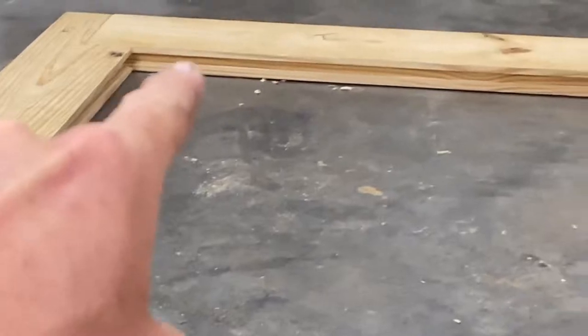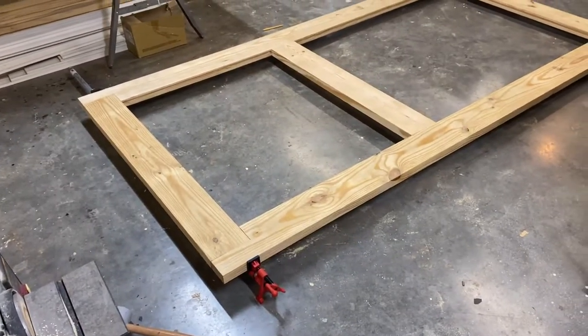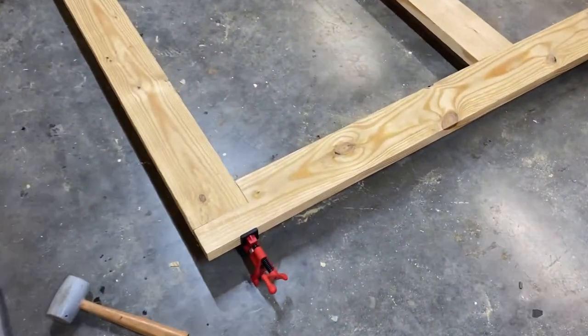Now you can see the slot on the inside that goes all the way around it. Oh yes, very nice. 3/4 inches wide. So as huge of a stock of clamps that I keep on hand, none of them are actually wide enough to clamp that huge door down. They go up to about 48 inches, maybe a little more. That door is 52 and 3/4 inches wide. So I'm heading into town to get a couple long sticks of pipe and some pipe clamps so that I can clamp that sucker down.